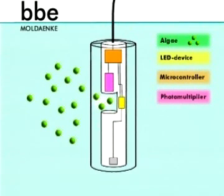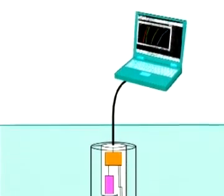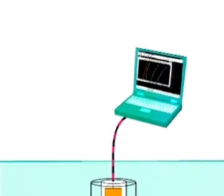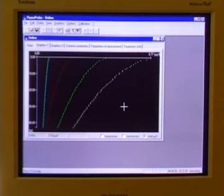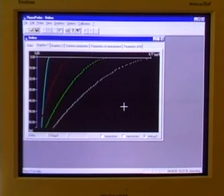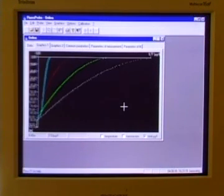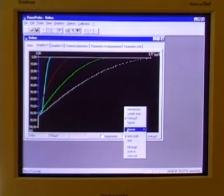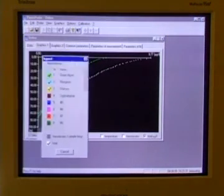Measurement of the pressure enables the calculation of the water depth. Chlorophyll A fluorescence corresponding to the different pigments of the specific algae is recorded. Data may be stored in the probe or sent onto the personal computer. As the FloraProbe is on its way deeper into the water, data is sent online to a computer where the software visualizes the distribution of the different algae classes on a display. Each algae class is represented by a different color.